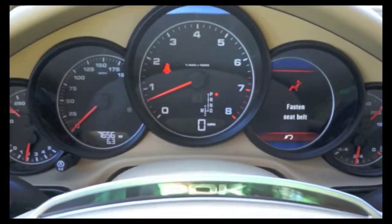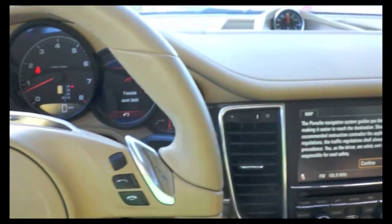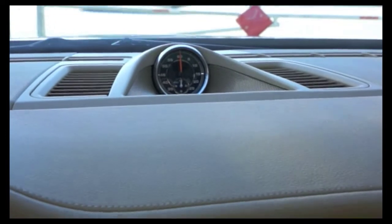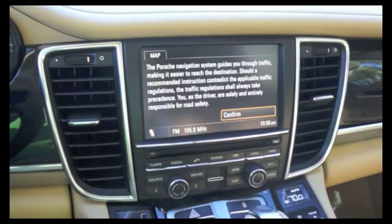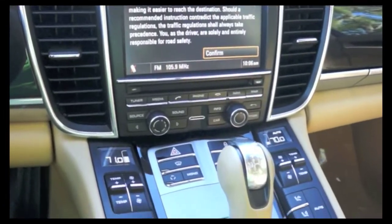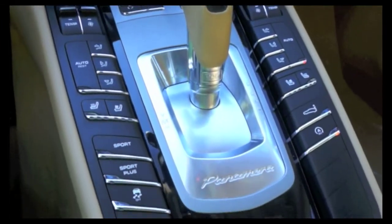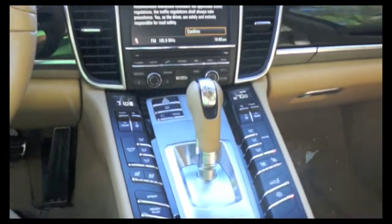Standard instrumentation includes a tachometer and trip computer. The 2012 Porsche Panamera also features the sports chrono plus package, Porsche communication management with navigation, front dual zone AC, AM FM radio, CD player, DVD audio, and an MP3 decoder radio data system with 11 speakers, along with a heated and ventilated seats and leather shift knob.